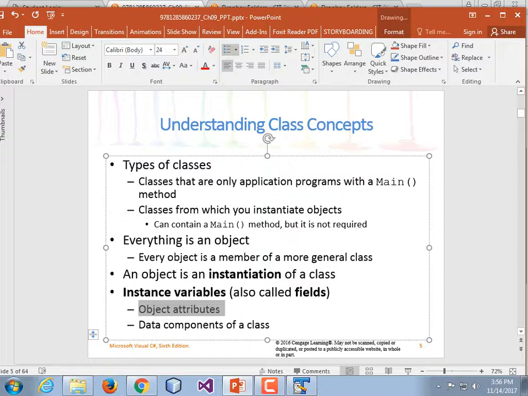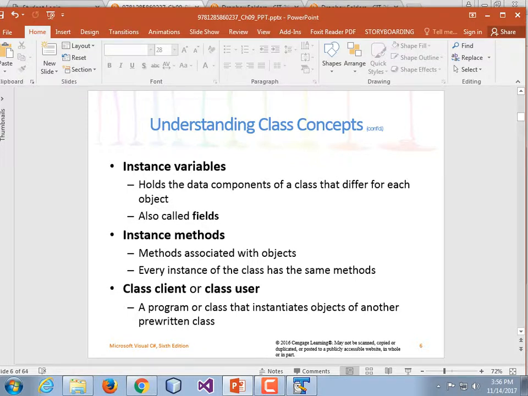Anyway, so a person has attributes. I have a name, I have an age, I have a hair color. Those are all attributes. Those could all be instance variables. Every person we meet might have different instance variables. You probably have a different name. You probably have a different age. You probably have a different level of education. Whatever. All of those could be instance variables attached to a person class.